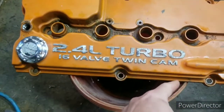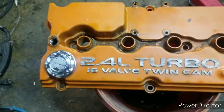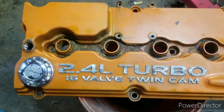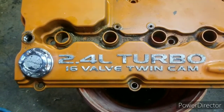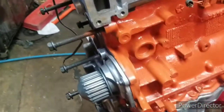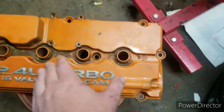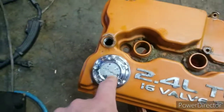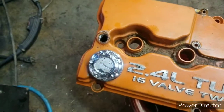So I got the first layer of cleaning done. It's just really hard to get in here to get the rest of the fire extinguisher and any sort of oil and residue and stuff out. But regardless, it looks really faded on camera. It just might be because of my LED light, but it almost matches the motor. It's just this looks brighter. I know the motor obviously is a little darker. But this on camera looks just way too bright, and it's not that bright, I can promise you. I was really hoping this would clean up, but a lot of it just peeled off, so I'll try and get it cleaned up as best that I can.